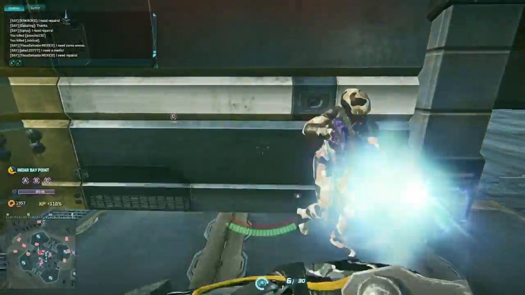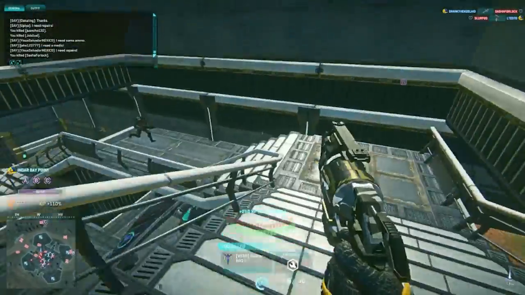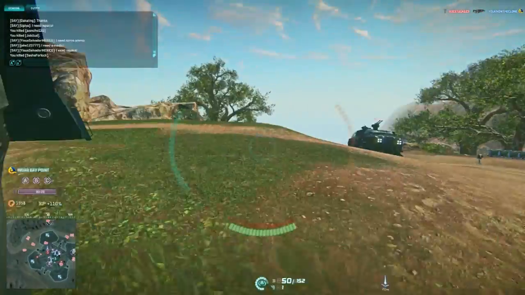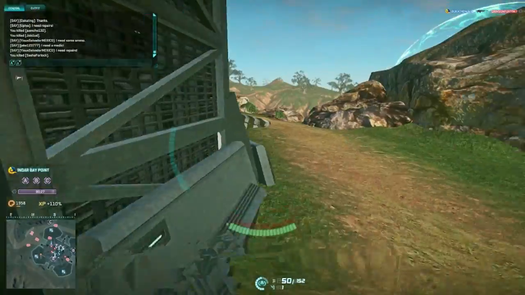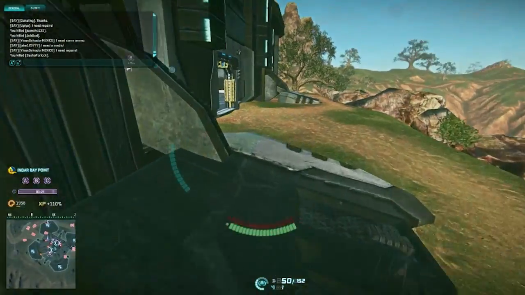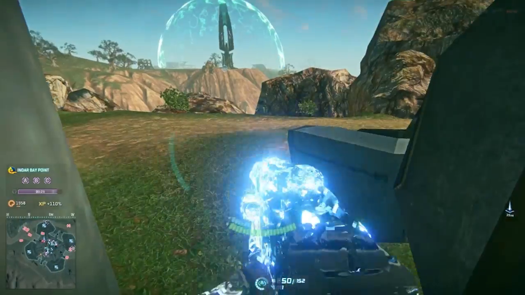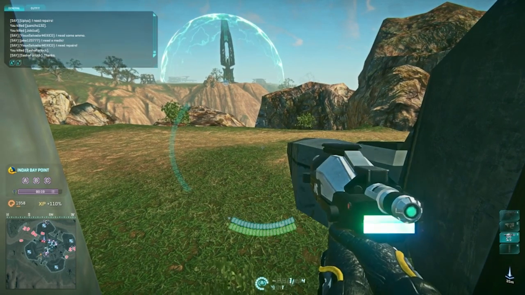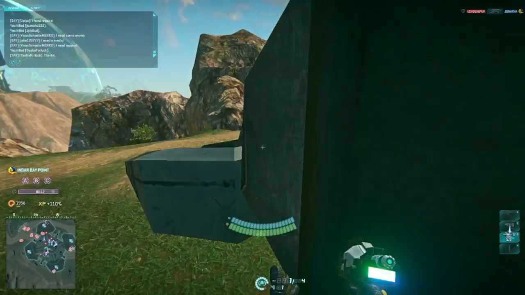Both my VS Infiltrator and my NC Infiltrator, and I am really liking them. Now, that doesn't mean I like them over proximity mines. I'm planning on using them for a little bit longer, then going back to proximity mines and kind of deciding from there what I like.